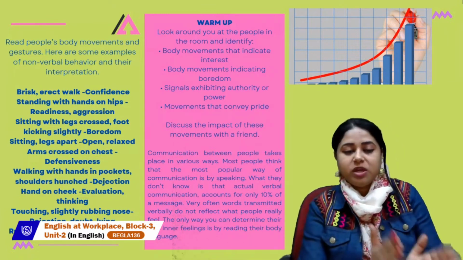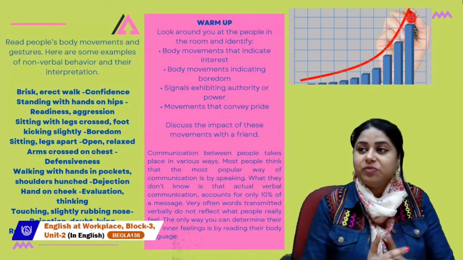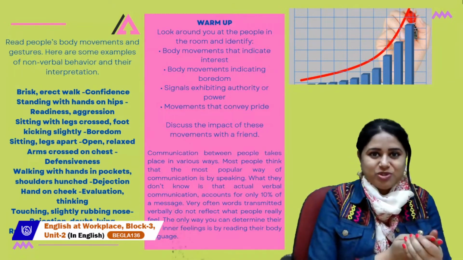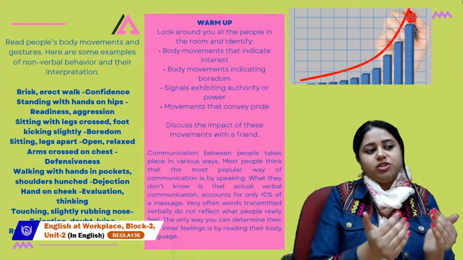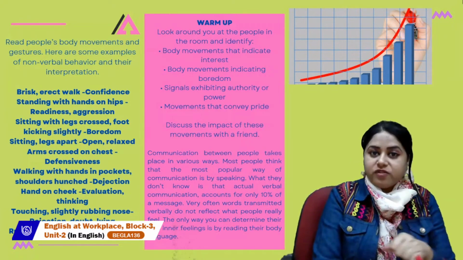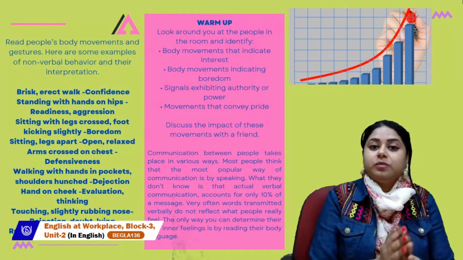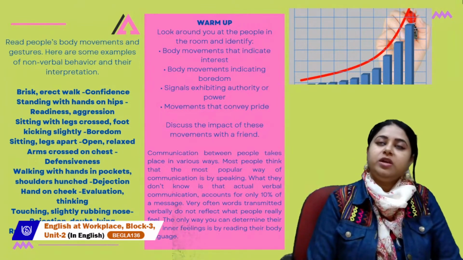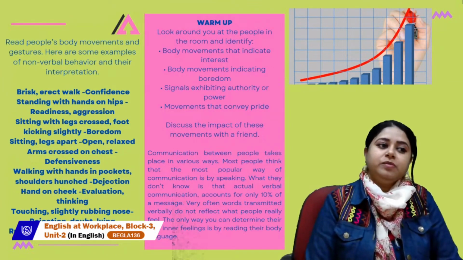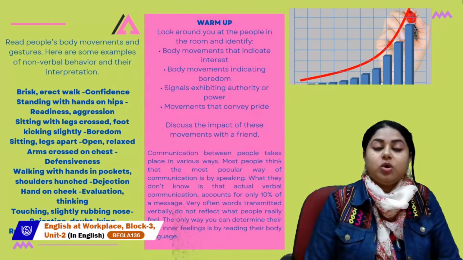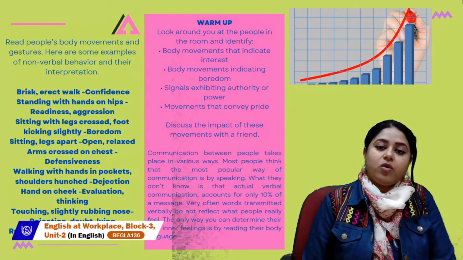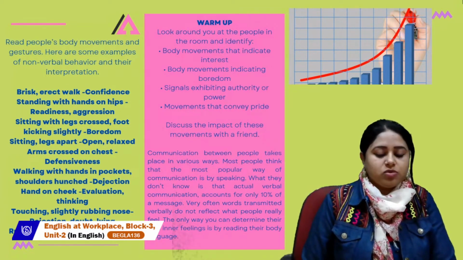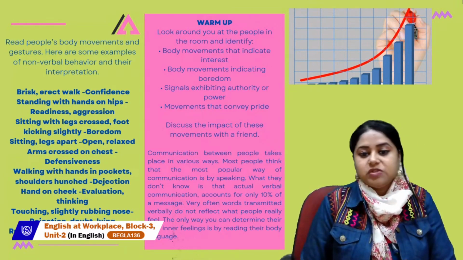So when you see people behaving in this way, of course, it will be a lot of your own discretion, but you try to observe. It's not an easy thing, but is a certain attitude or behavior originating due to confidence, or is it originating due to pride? Sometimes people try to maintain a very confident behavior or attitude in order to feel secure. That can often be inferred as aggression by other people, right? So that's important. Now discuss the impact of these movements with a friend.